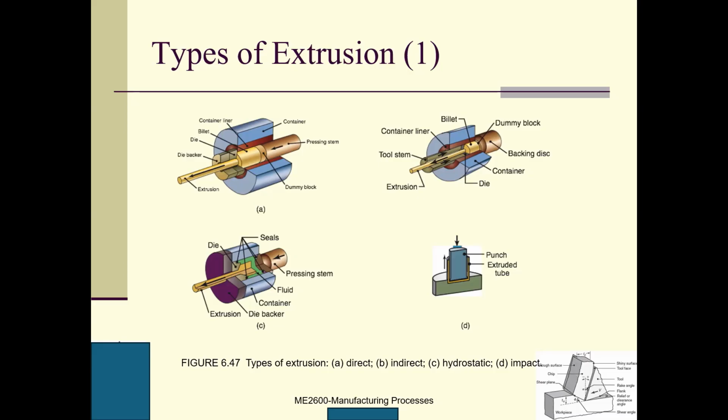And the third one is hydrostatic. In the hydrostatic, we have the seals here. So this is a pressing stem. This is a fluid. As you can see, the fluid is inside. Whenever you see fluid, hydrostatic, what comes into your mind? For me, I would say the pressure from all directions is the same. Is that right? Hydrostatic pressure.